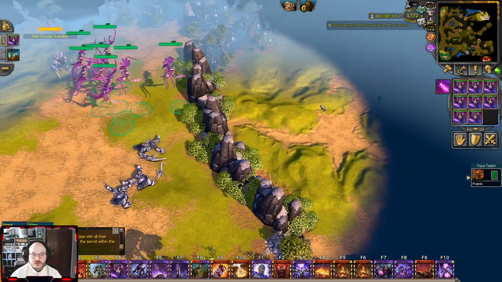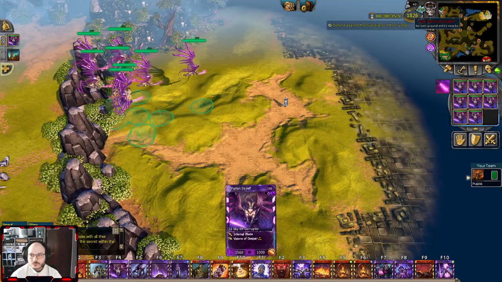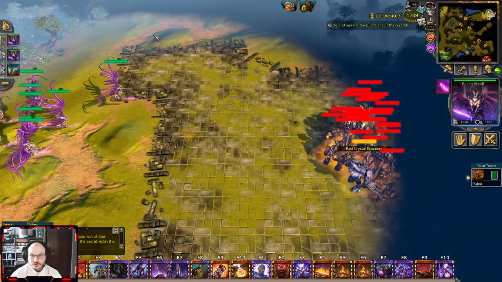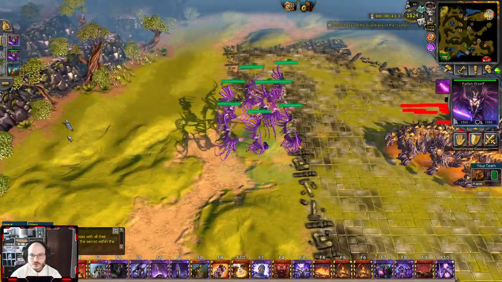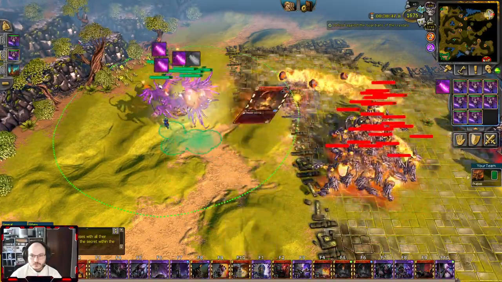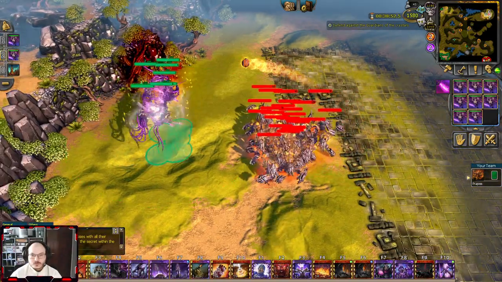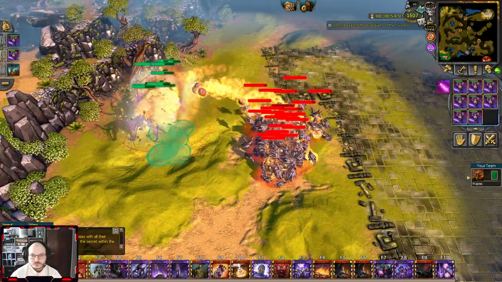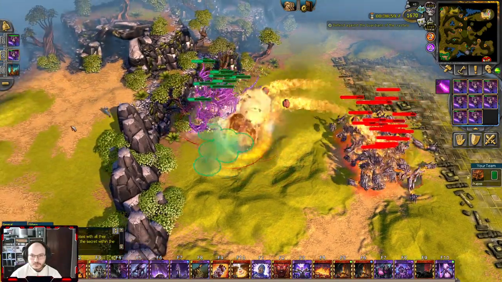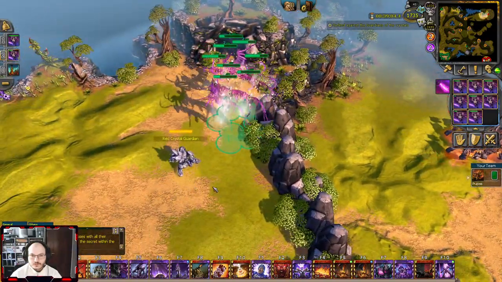If you use the ability, you can kill them really fast. Okay, now we have to really be careful. I will already be summoning more, because you have this giant army you need to take care of. Get back and heal up.